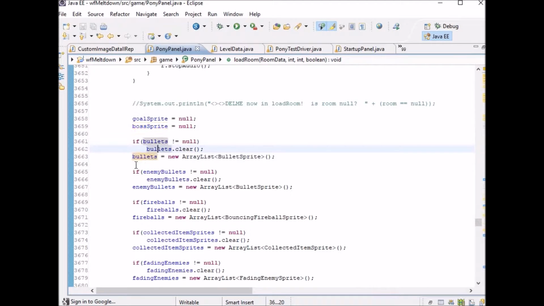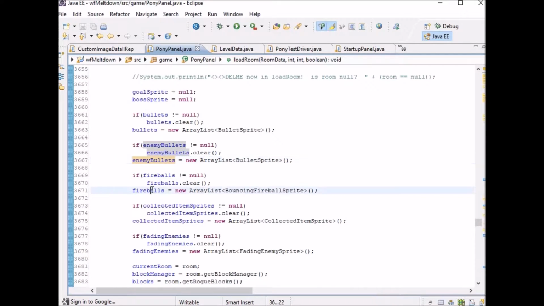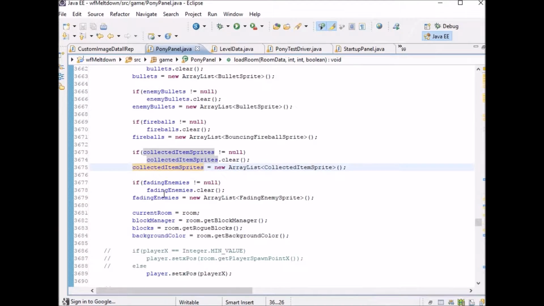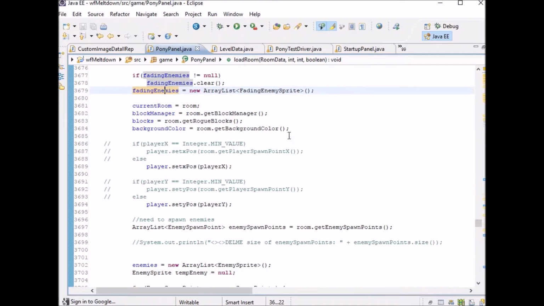So clear out the bullets and set it to a new array list. Same thing for enemy bullets, fireballs, collected items. Collected items are essentially the little gems that sort of flash upwards after you've grabbed them. Fading enemies, those are graphics of enemies that are imploding. Okay, current room, block man.